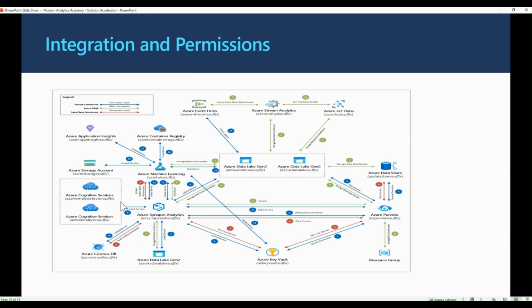Every connection and permission you see in this diagram has been implemented following the technical documentation, which you can see in the GitHub documentation I have shared in the reference links. Beyond the service connections created in this diagram, the deployment accelerator template also defines Azure RBAC permissions between the services.